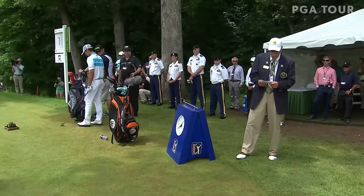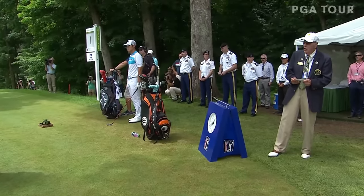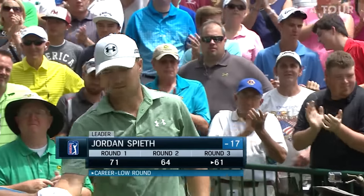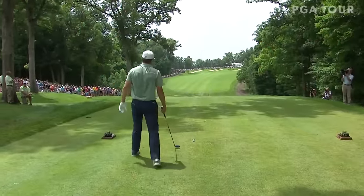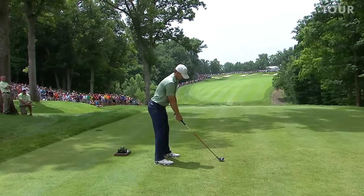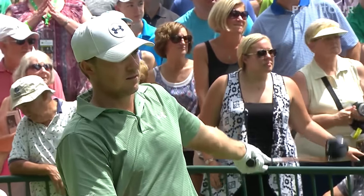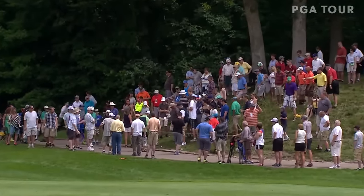On the tee with a 12:40 start time, welcome from Dallas, Texas, former John Deere Classic champion and current Masters and U.S. Open champion, Jordan Spieth. Going with three metal off this hole today. Yesterday he hit driver, today fairway wood. Really wants to get it in the fairway, make a positive start. Doesn't like that. That is not a good sign when you're going to start missing fairways that bad with three wood. So he's up on the cart path, up on the right side of the hill.